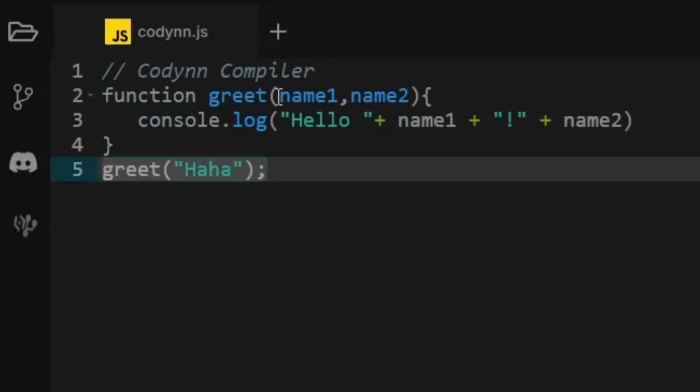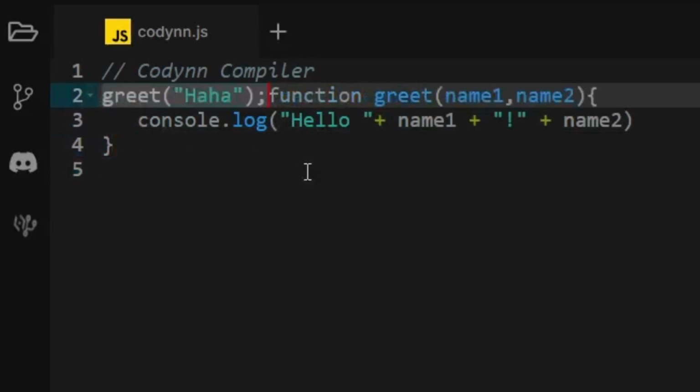Now moving on to the function expression. A function expression is when you assign a function to a variable. That is, it is similar to a function declaration but with a simple difference, and here is the syntax for it.